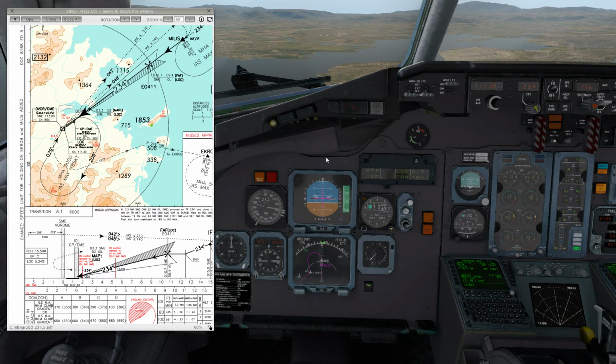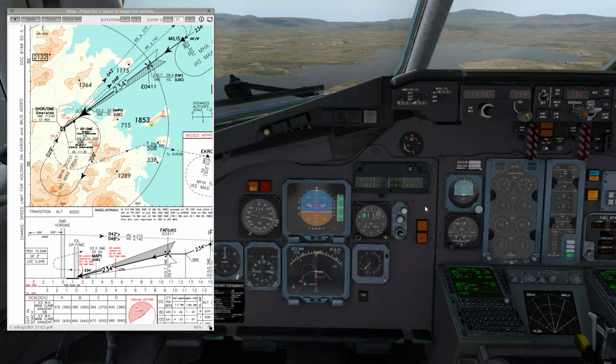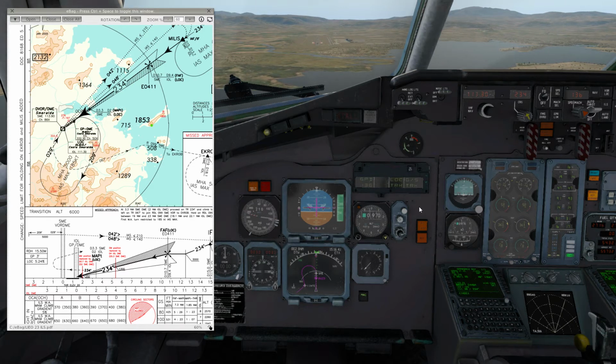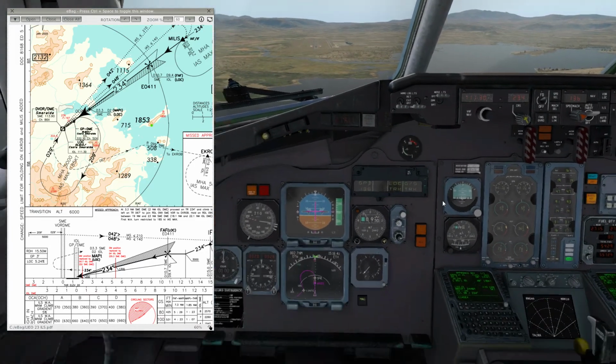You'll see that when we use the TOGA function on the aircraft at the moment, it will lower the nose ever so slightly. I think that's just a quirk of how the rotate sim model is implemented. It'll lose about 100 feet from the point you click the go around button. So Cat 1 minima, certainly never below 200 feet above the field. It's plenty adequate to do that. If you're any lower than that, you'd be flying it manually anyway, and a manual missed approach is very much the same thing. You've just got to think about how you're going to put the automatics back in if you do the missed approach manually.